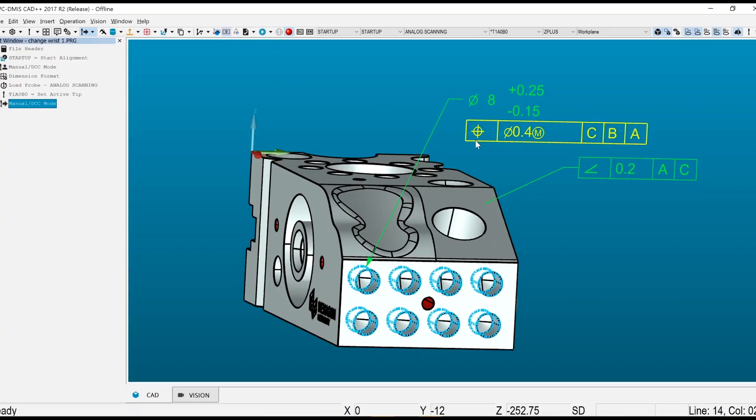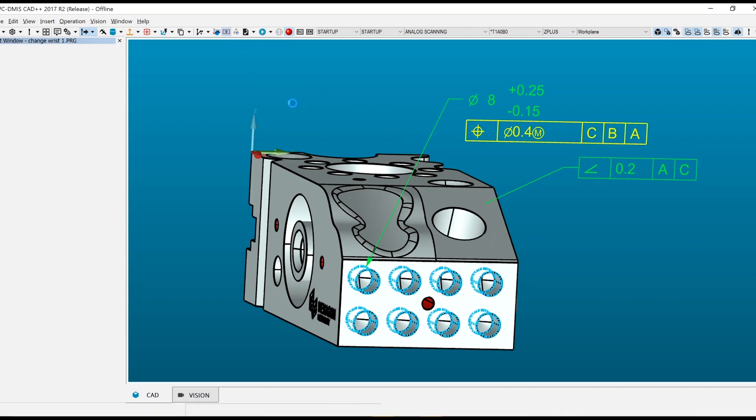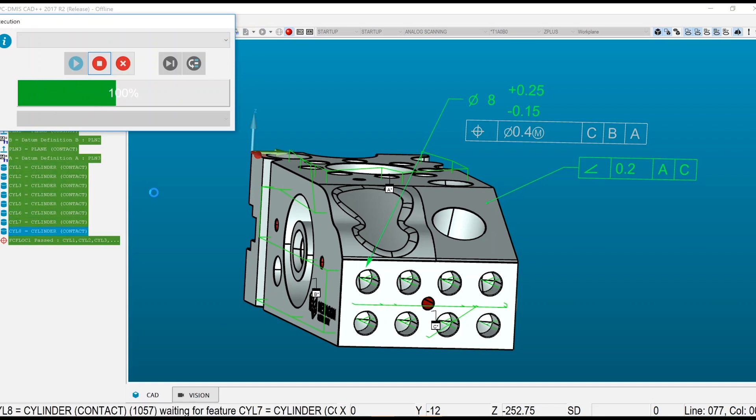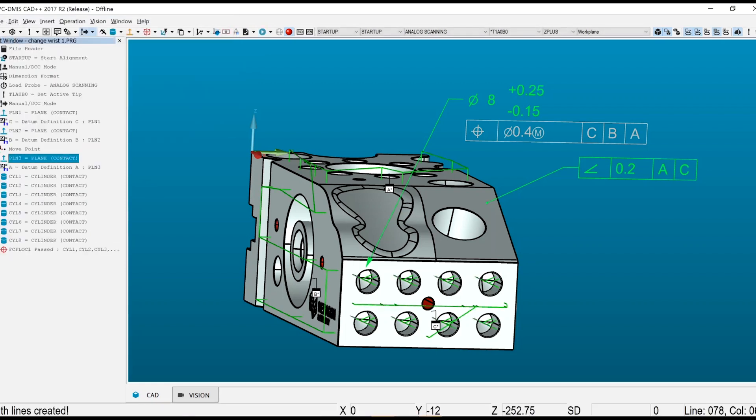Let's talk about probably the most prominent and evolving method in the industry — PMI, which stands for product manufacturing information. That's metadata that travels with a part throughout its life cycle. One facet in particular deals directly with measurement: embedded GD&T, which means geometric dimensioning and tolerancing. We see this showing up more and more in the 3D models our customers are using. Here in this video, we're selecting the GD&T from the CAD model — you can see measurement objects are automatically created, motion is applied, and a completed routine is developed very quickly. The GD&T embodies the goal of measurement, and it's the measurement intent from that GD&T that we use to accomplish measurements very efficiently.